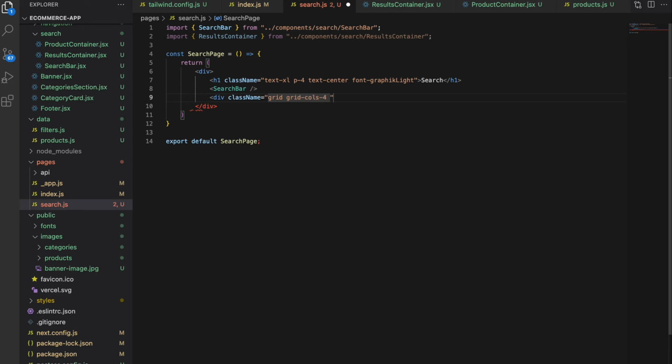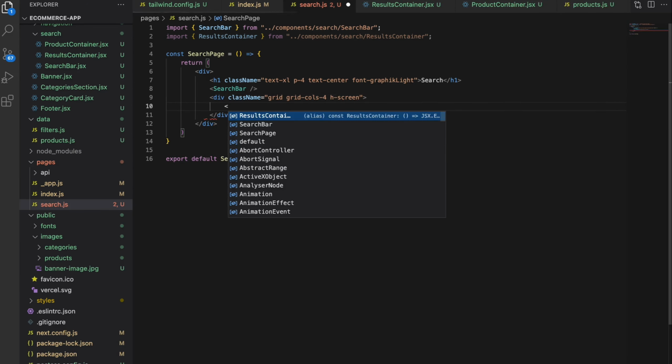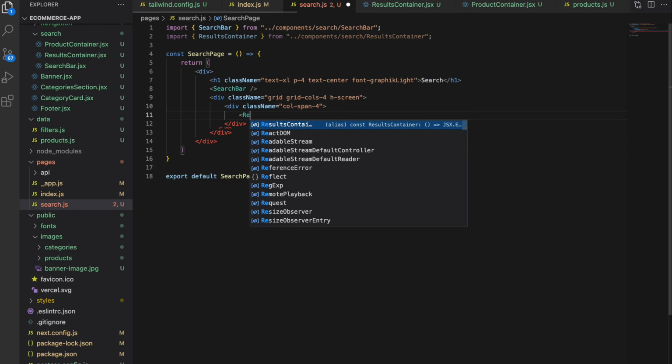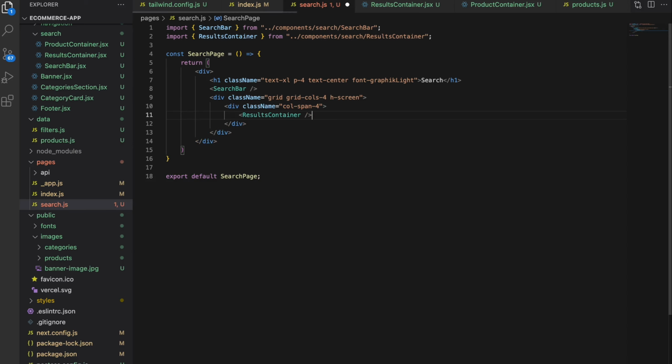One of it would be for filters, the other 3 would be for the results, and then for now we can let the results take the whole width, and later on once we add the filters then update the column sizing. So here let's do column span 4, and inside here let's place our results container.